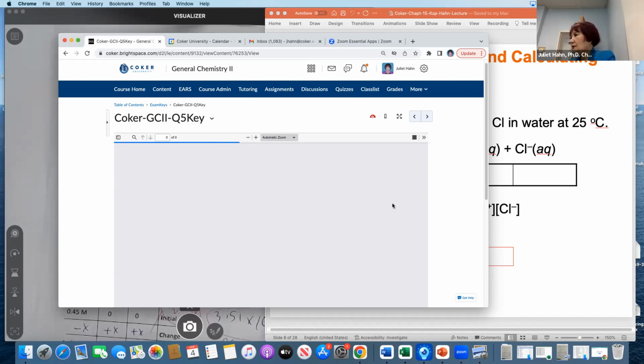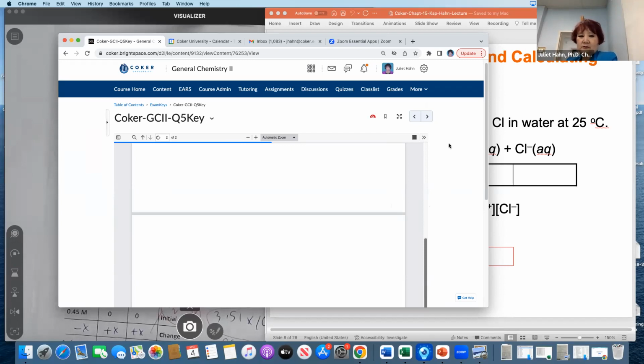So do look at the answer key. You want to compare your answers against the answer key answers. And then what you might want to do is cover up the answers and see if you can still answer the question without looking at the answer. Because just looking at the answers, you'll say, oh yeah, I understand how that works. And then you'll think that you know how to answer the question. And then you'll find that maybe you don't know how to answer. It takes a while for it to show.